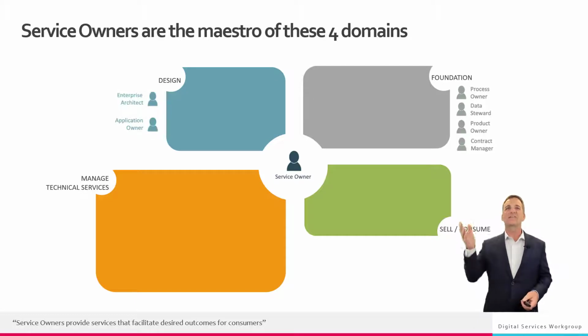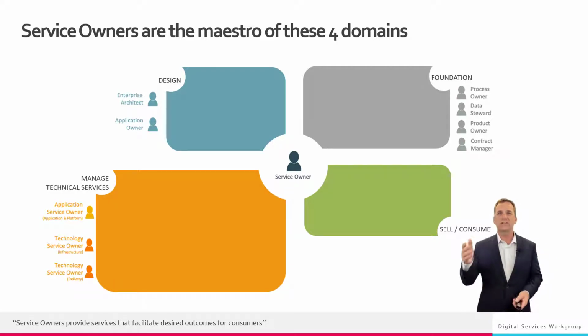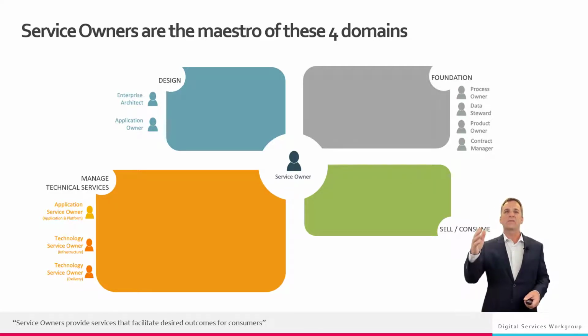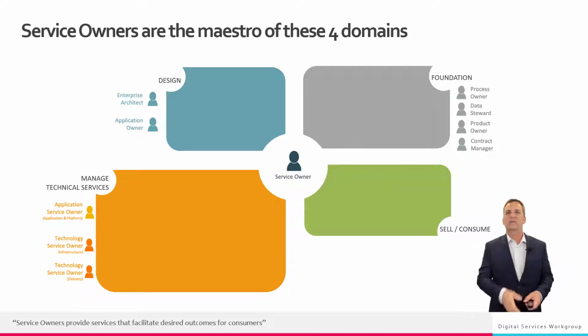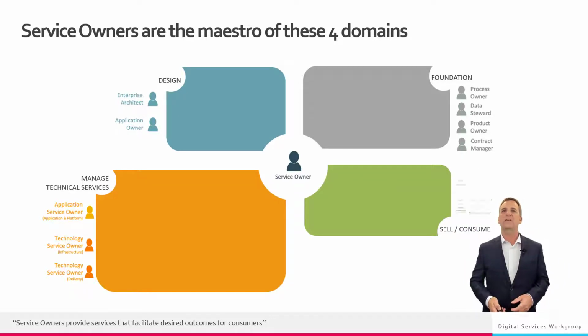You could see more in the design section. Here we talked about the enterprise or cloud architects, and the technology leaders, maybe even the CIO and the application owners. In the technical section, there are data center teams that take care of running of applications. We talked about application service owners, and those application service owners may even work with others that host their technologies. Finally, in the sell-consume area, you have the front line to the consumer. The business relationship managers gather and validate requirements, and customer service managers make sure your digital service does everything it's advertised to do.